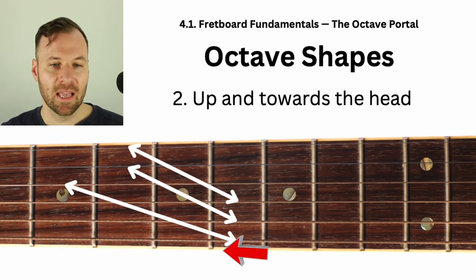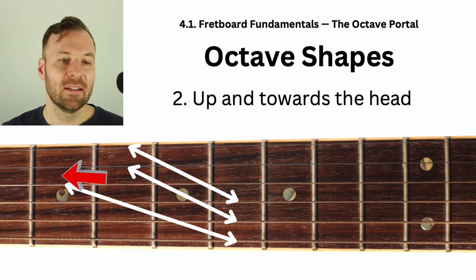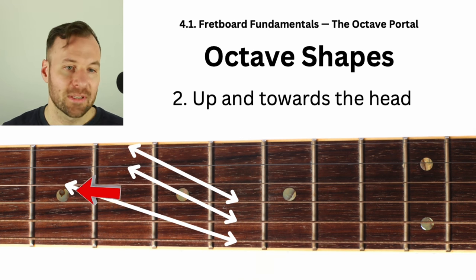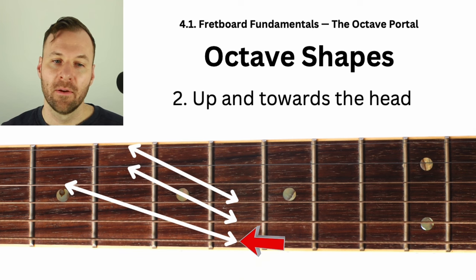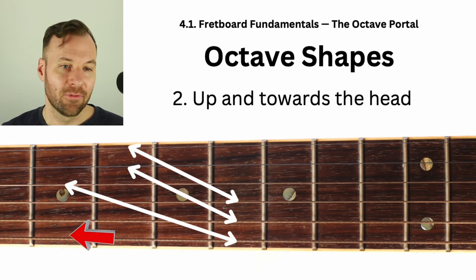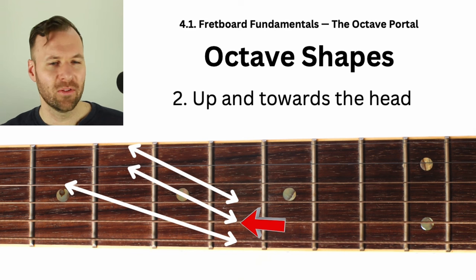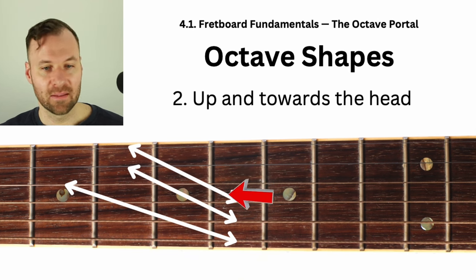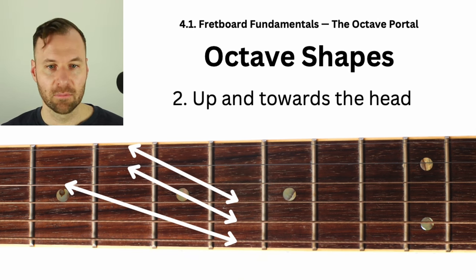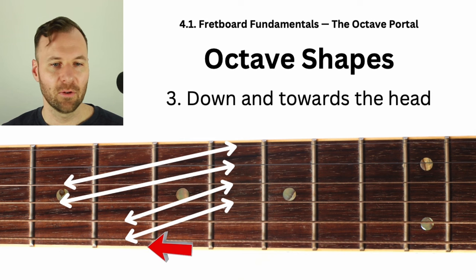Now we have up and towards the head. So we're going up to the higher strings. We're going up in pitch, but we're moving physically to the left in this case, or towards the head of the guitar. So off the sixth string, we have to move four strings up and four frets over. Okay. And you can think of it any way you want to. Once you're practicing it, you'll just have to find a way to do it. And then off the fifth string, this is the shape, and off the fourth string, it's the same shape. Okay. So just showing you visual examples of it, because it'll make it easier to practice.